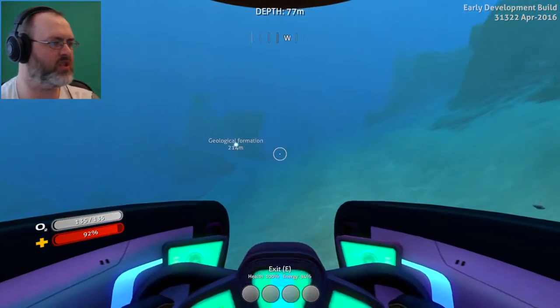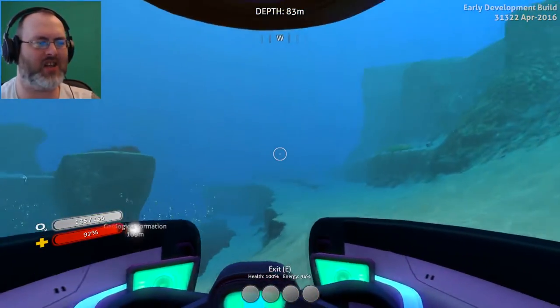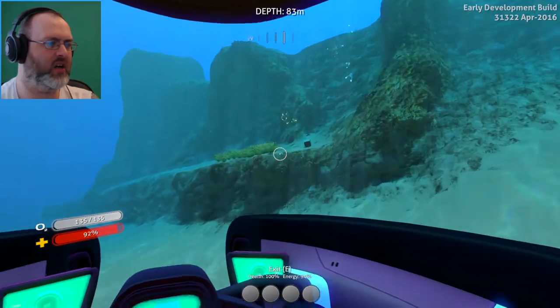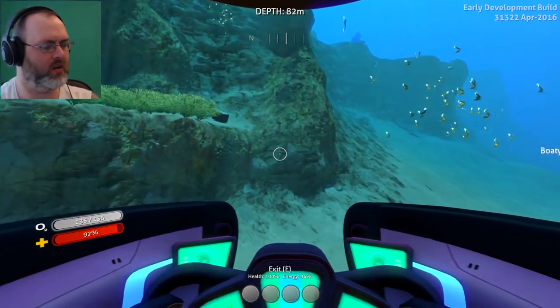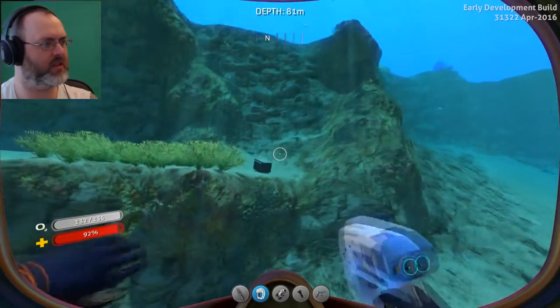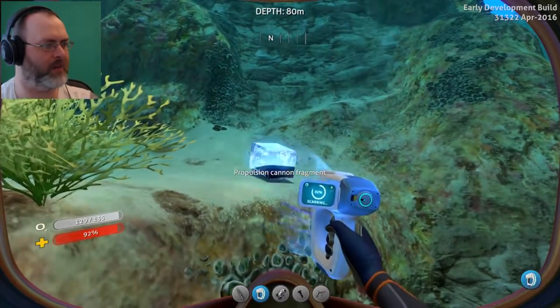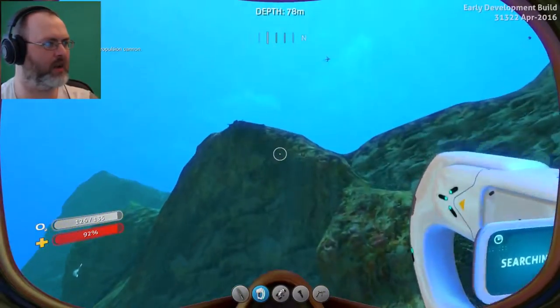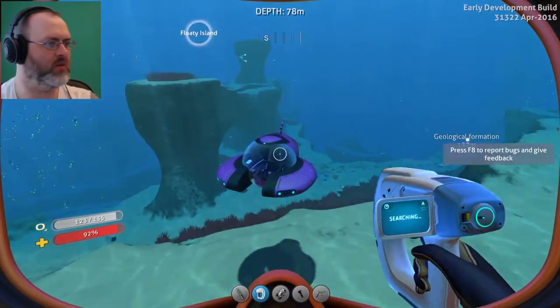So yeah, I'm going towards this geological formation over here, which is about 205 meters away. Yes, I started the game slightly earlier. Ooh, I want that. What is that? As long as those fish stay away from me. Okay, let's get out of here and I want to see what that is. If that's anything interesting, it might be cool. Propulsion cannon fragment. I'm pretty sure I've already got propulsion cannon fragments. New blueprint acquired. Okay, cool.